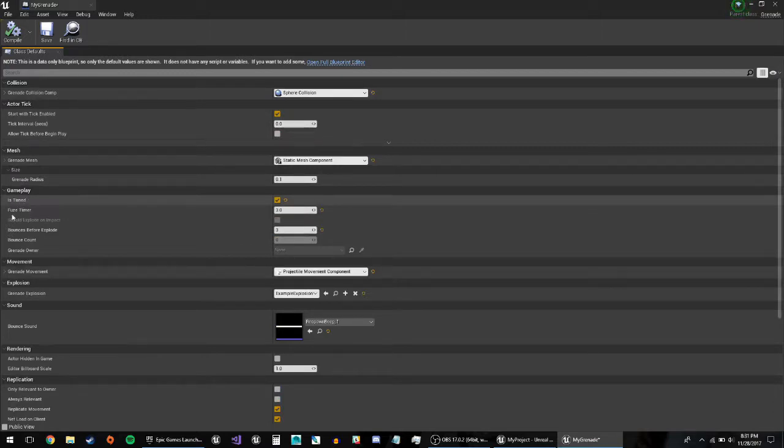Is timed, so here you can set whether or not the grenade is on a timer. It's like how many seconds to explode after you throw it. Should the grenade explode on impact? If we check this, it'll explode as soon as it impacts on something. And to do that, you have to uncheck this timed. I will probably fix that in a future update, but at the moment, you cannot combine these two.